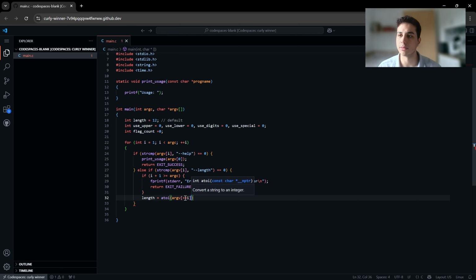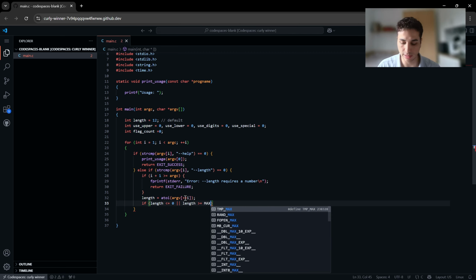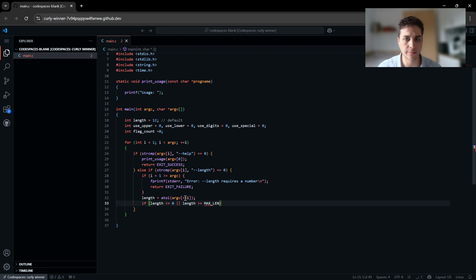And again, we will be checking if length is a valid value, if it is less than or equal to 0, or length is bigger than the maximum length, which we will define, max length, let's say.